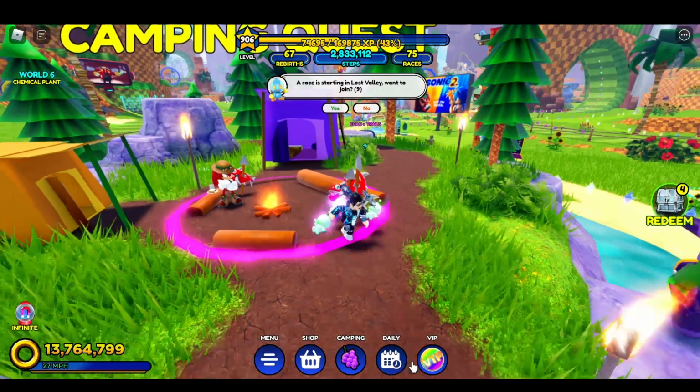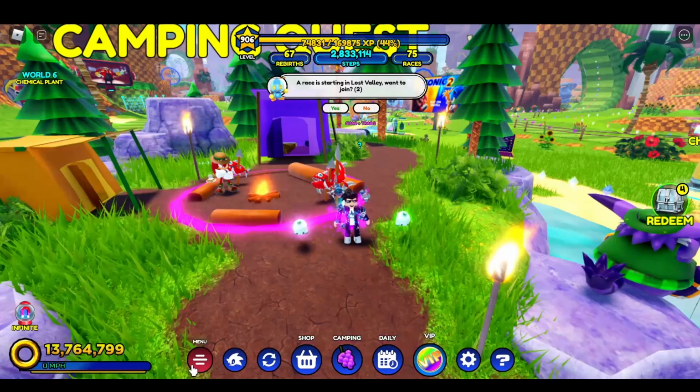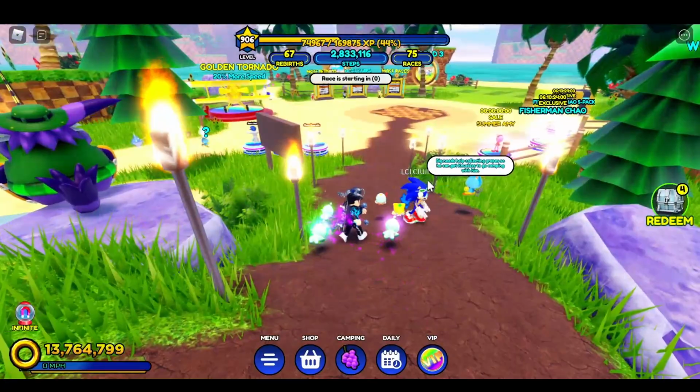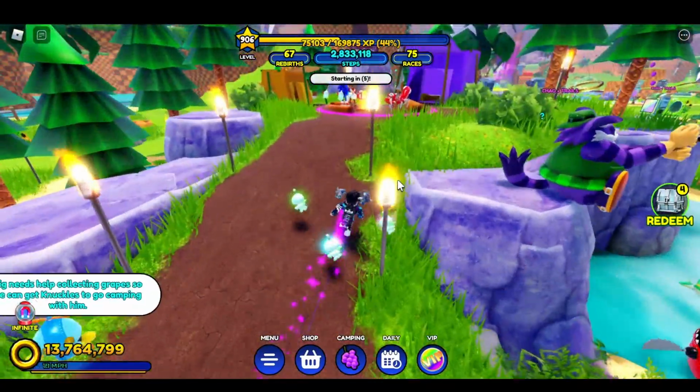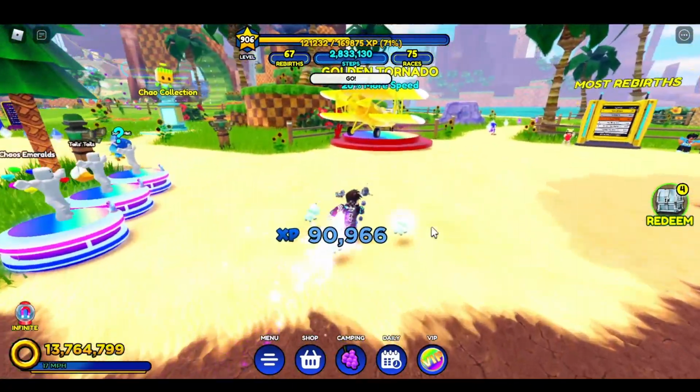Oh, and also there is a new game pass, it is called VIP. It gives us a trail, a VIP name tag, and 20% off enchanting. You can get it if you want, but I recommend getting the infinite magnet as it is more useful for events and for grinding. Okay, so now let's get into the main video.